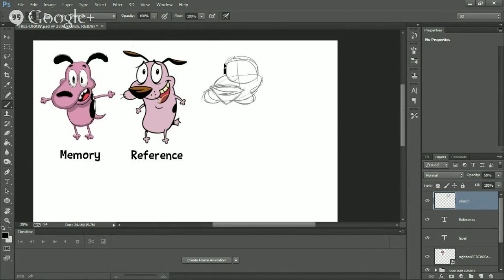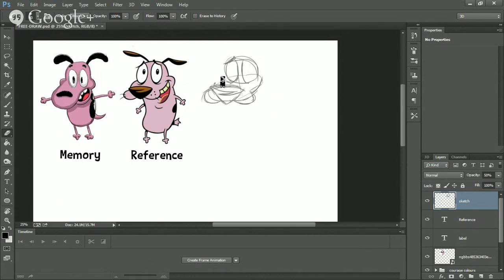So I try. I really do try, but I have a photographic memory. It's kind of offset sometimes, especially with this nose right now. I'm not too happy about this.